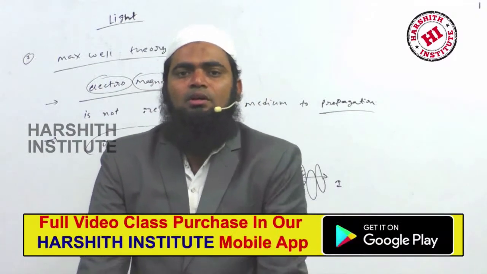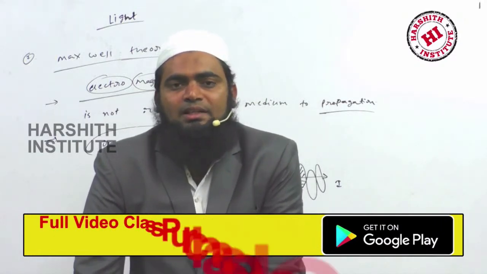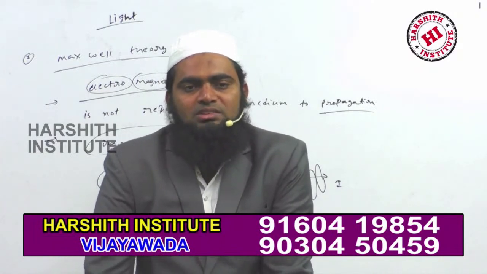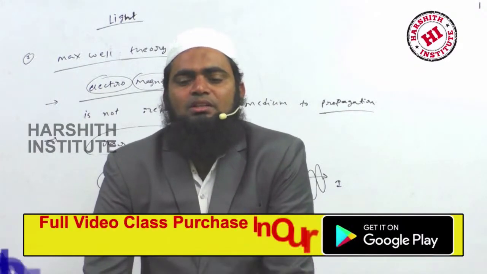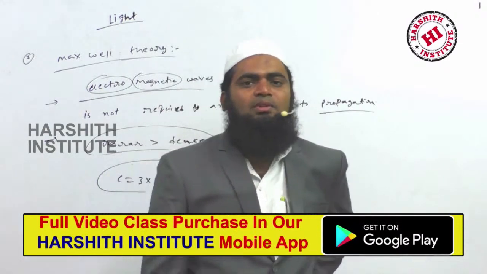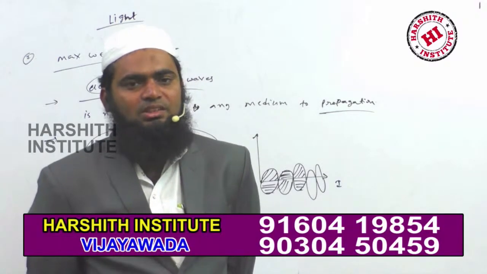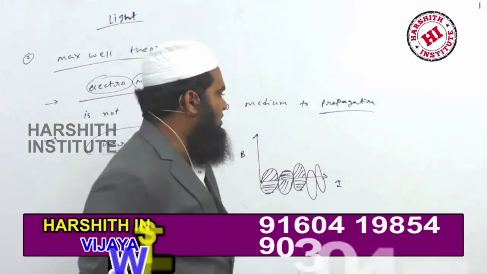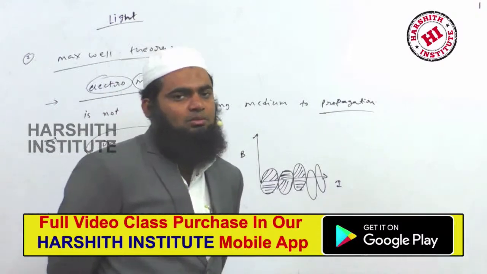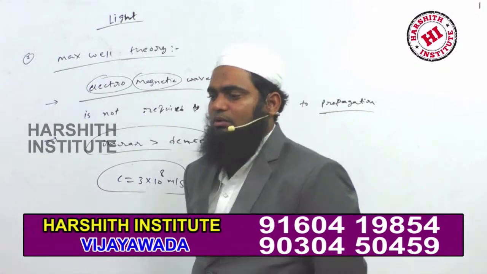The second theorem is Huygens' theorem. Based upon Huygens' theorem, light contains wave nature. The wave nature of light is expressed by Huygens. The third scientist is Max Planck. One of his theorems is the Max Planck quantum theorem. This Planck quantum theorem gives the information about the quantum theory of light.